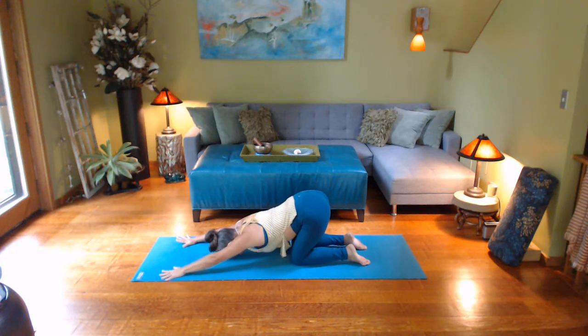Again, if you'd like to scooch forward a little bit, you can. You never want to go past the hips forward, past the knees. It tends to actually take the body out of the good stretch and into just some compression in the spine. And we let breath move us here, massage open spaces that are compressed. So really emphasize the inhale.